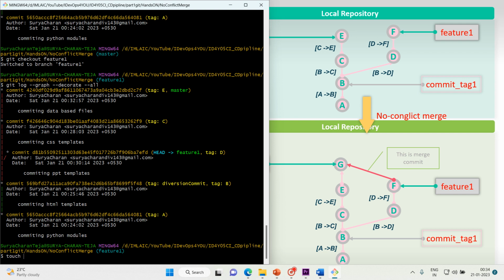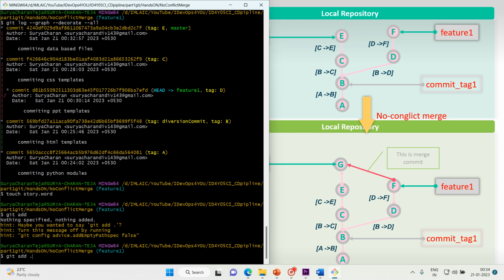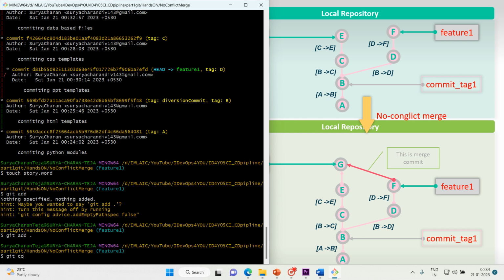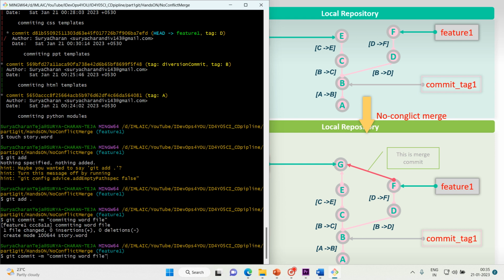So story.word, then git add, git commit with the message committing Word file. Then let's tag it.